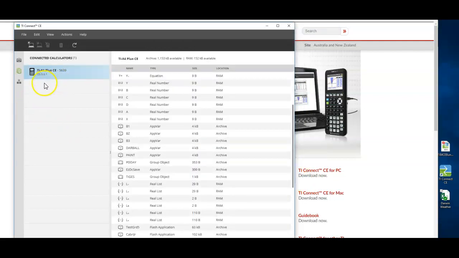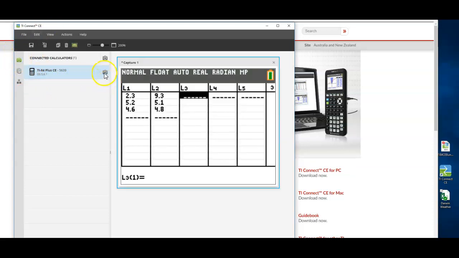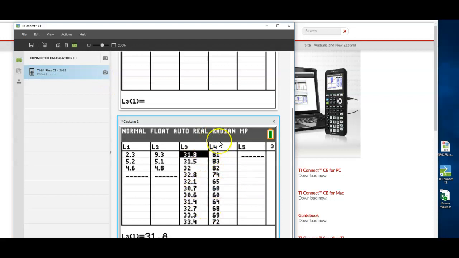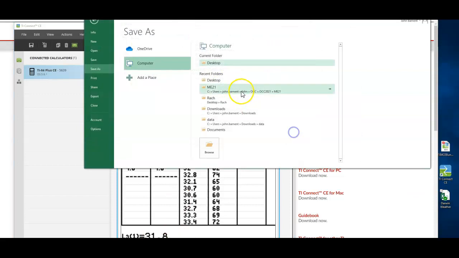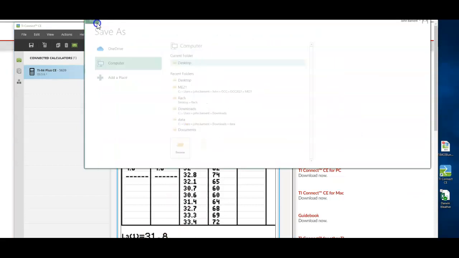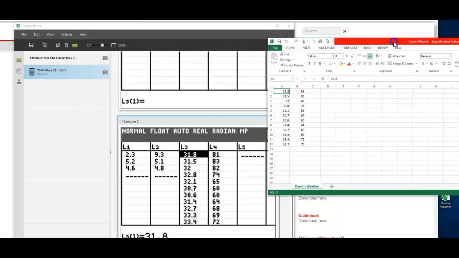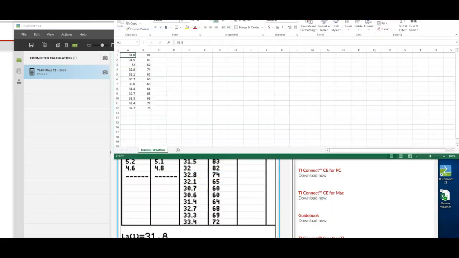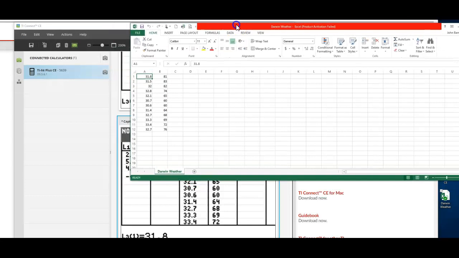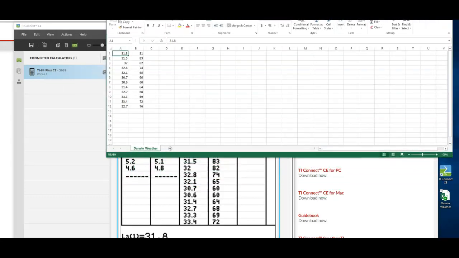Now you can't obviously see anything as such because it's actually on my handheld, so what I'll do is I'll just take a screenshot now of my calculator, and you'll see that that data from that Excel document, let's cancel that, go back to the actual document. Can we see that it's the same data being copied across onto my handheld? So that's how we get it onto our handheld. Pretty cool, I would say.